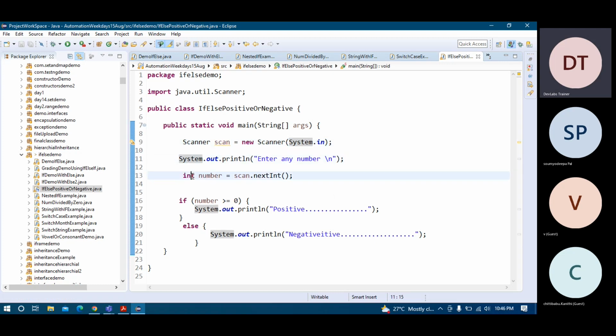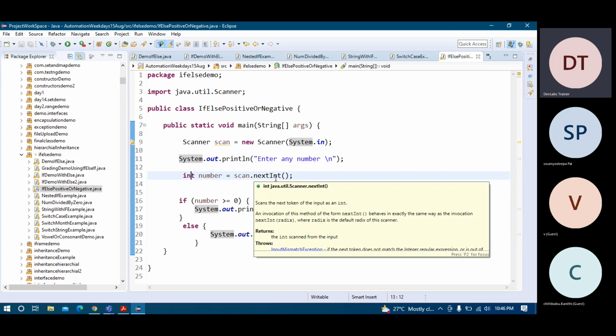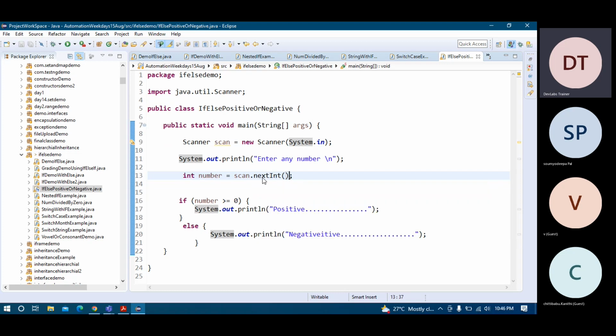I want to read the number in the integer format, so that's why I'm using scan.nextInt. So it will scan it in the integer format. And then I'm checking if number is greater than or equal to 0, then positive, else negative. And finally, end of the program message.